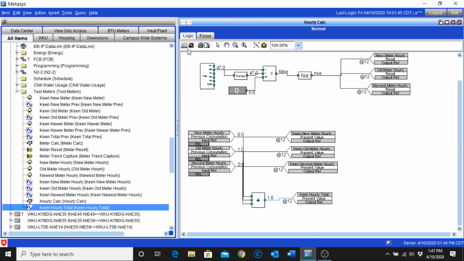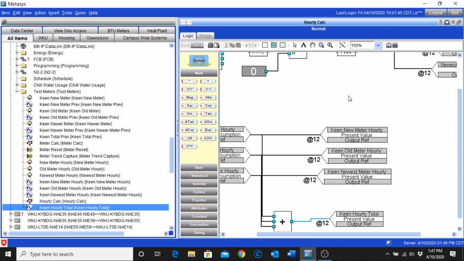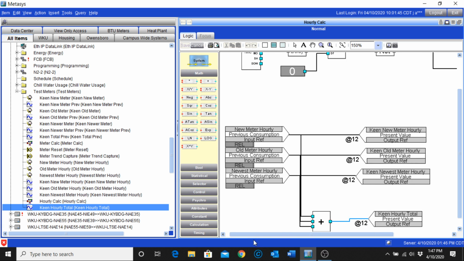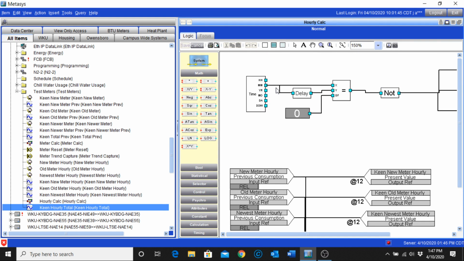Now, while we're here, and just so I don't forget, I'm going to go ahead and make my change on this and show you how you can break that connection and change it if you need to. So I get here, I'm going to scroll up, I'm going to highlight this. Now that that's highlighted in blue, I'm just going to hit the delete button. And that breaks the connection. Same here, highlight that, hit the delete button. Very simple.